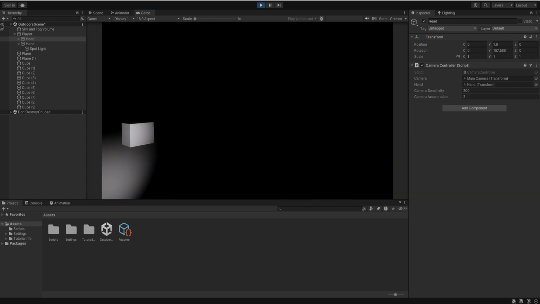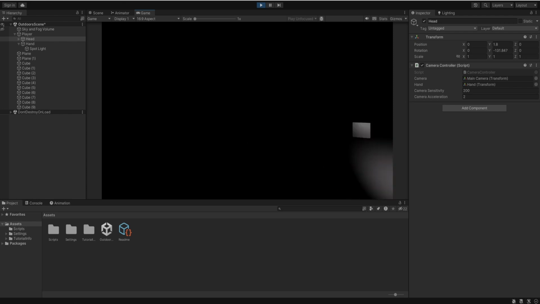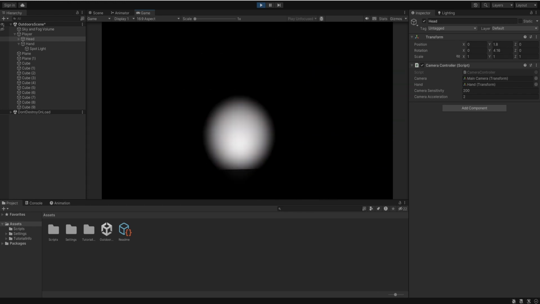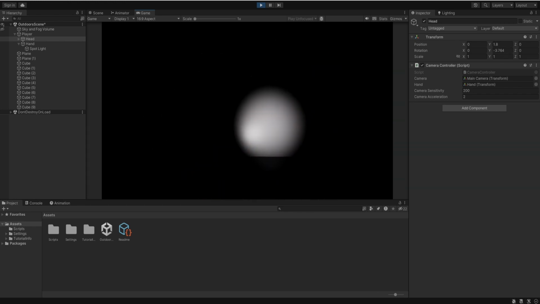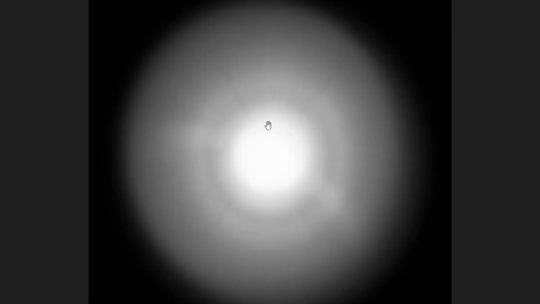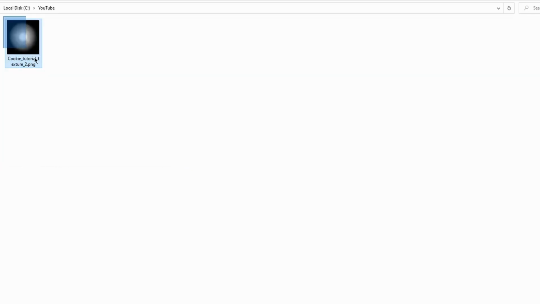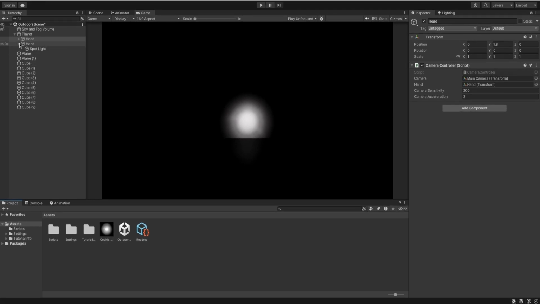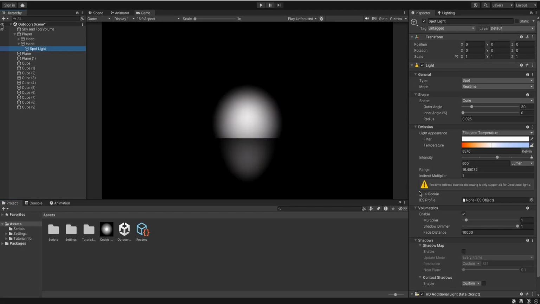And there's one thing you can do to make it more realistic, and that's to add a cookie. Essentially, it's just a texture that you apply to your flashlight, and that gives it the illusion that it's being projected behind, I don't know, glass. For that, I have this cookie texture here, and it doesn't matter what you use, just make sure it's a PNG, and the link for this will be in the description below. So I'm going to drag this into my Unity project, and to apply it, simply go to your flashlight, and down here you can see there's a spot called cookie. You want to drag this texture under, and there you go. You have a simple flashlight effect.